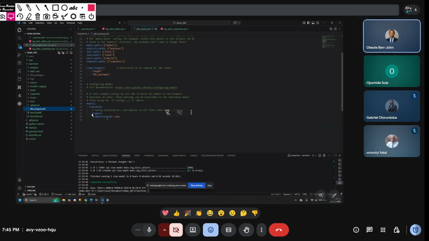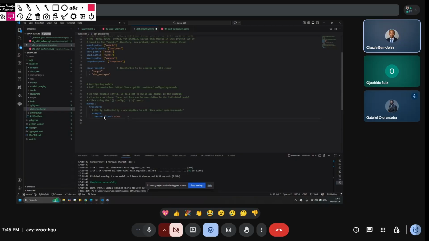Scroll down. Now you see how your configurations or the previous examples are there. Under models you have transform, and transform is your project. The configuration here is for your models, how they would materialize in the data warehouse. Now you're going to remove this example, but you're going to use the same format to write staging and marts, because those are the models that actually exist in your project.